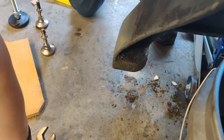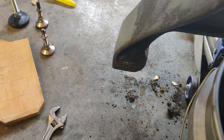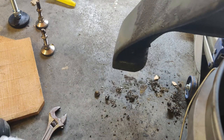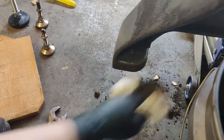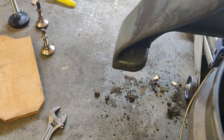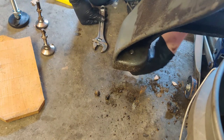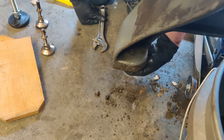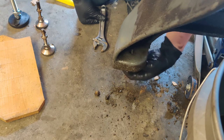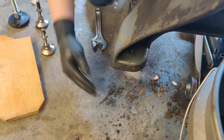I'll spray that down a little bit - you can only just barely see the top of the bolt coming out there. Helps if I don't stand in the camera's view. I need to chase the threads on all these holes, wash out as much of the dirt and grime as I can, and then bring it up a little bit more so I can thread those new feet onto this machine. I should be in a much better state after that regarding being able to get this thing leveled out.